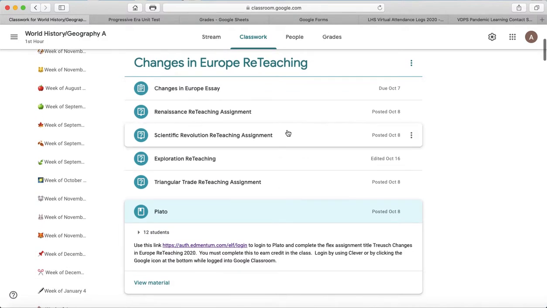This isn't the most elegant process. I'll be the first to admit I pride myself on how I do my formative assessments. If we were actually in person, there are a few things that I would do very differently. One of them is after a kid takes my test, if they're still struggling, I make it a point to have a conference with that student so I can take a look at exactly what they did on the test. I can see where the breakdowns were, and then we can have a conversation about that.